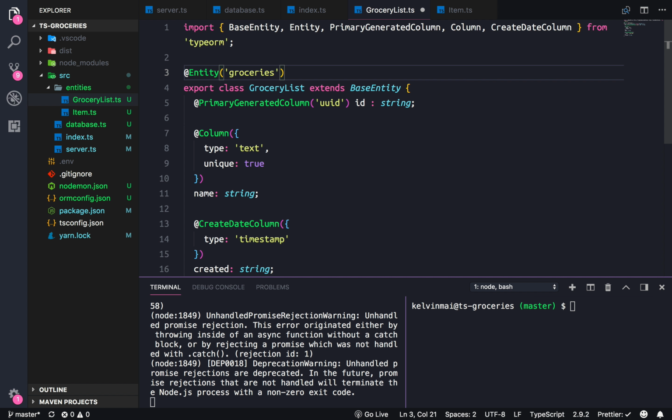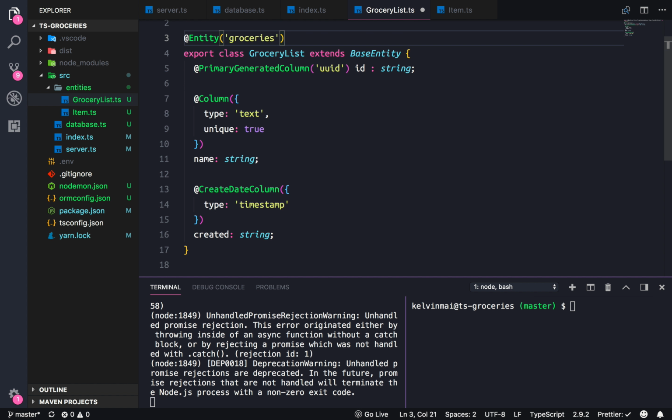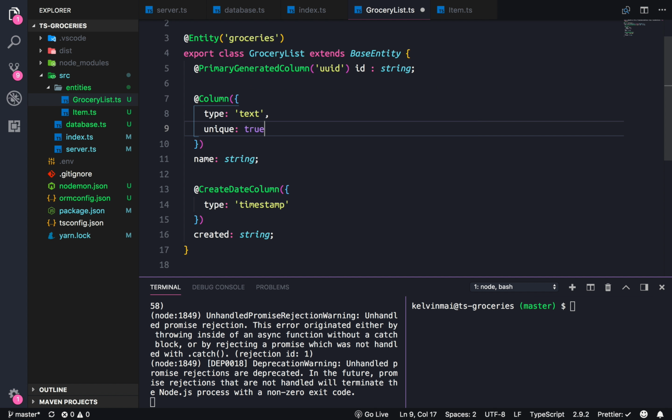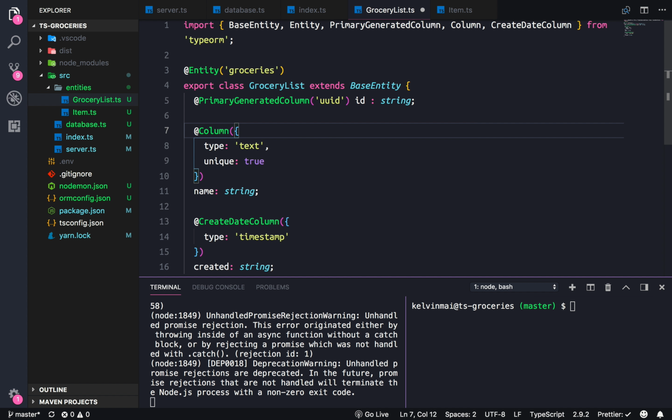So it kind of describes what it basically wraps, the class or function, and it describes it to do a certain thing. So Entity is going to tell TypeScript that this is an entity, and it should have all the functionality of an entity. Whereas this property ID is the TypeScript type of string, but it is the Postgres type of a UUID. And then I kind of glossed over this, but in Entity, it takes in a parameter of the table name that you're going to create.